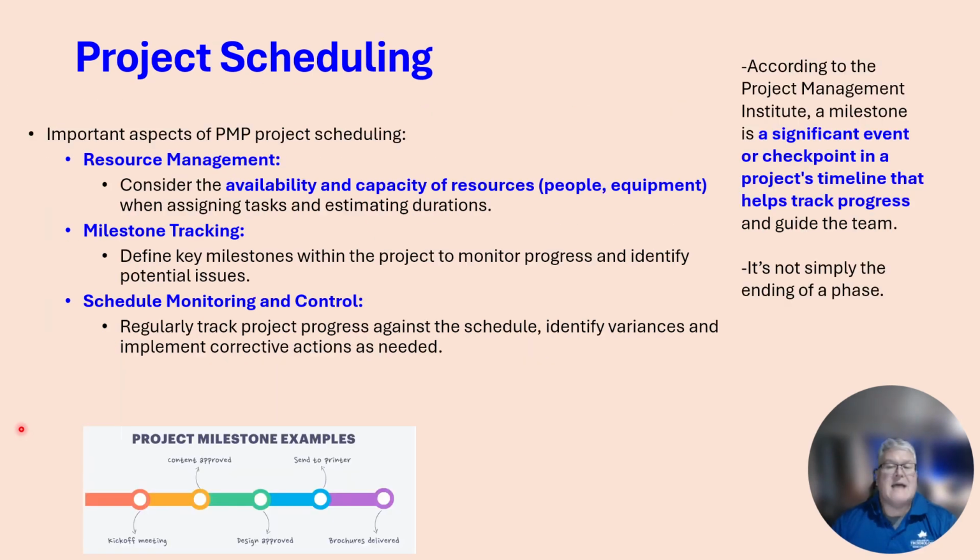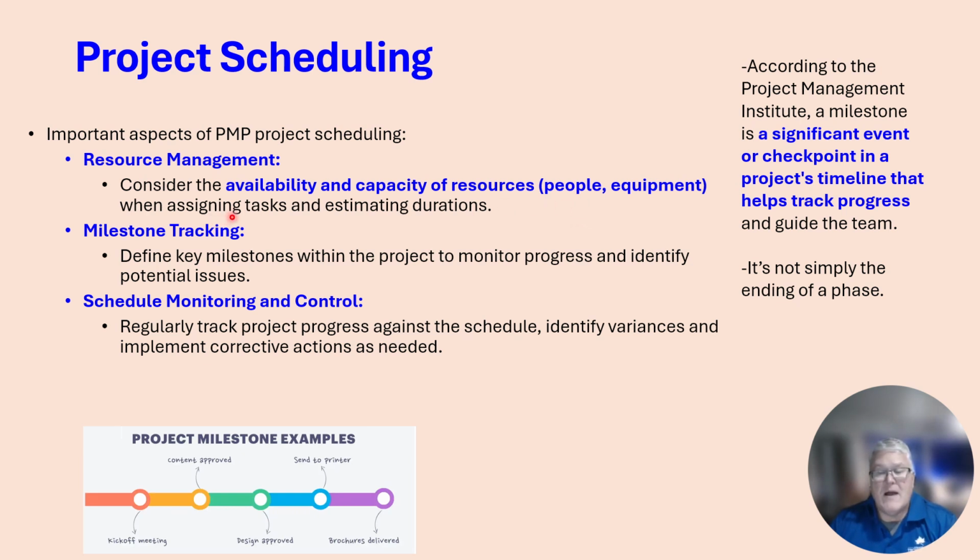Some important aspects to project management, so project scheduling. There is the resource management. It considers the available capacity of people and their equipment. So you might have to apportion your equipment or your people. You might have 3 people working on a job, and you're saying that I'm going to apportion 33% of this job to this activity. Then you may have to pull them away, and then it comes down to a 50-50 if you only have 2 people left.